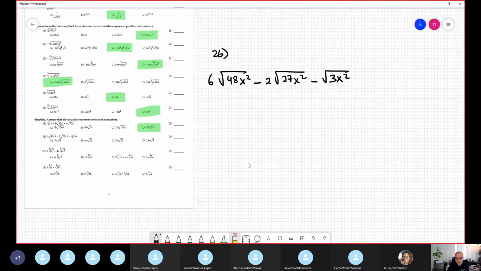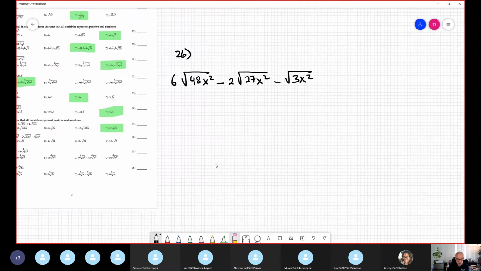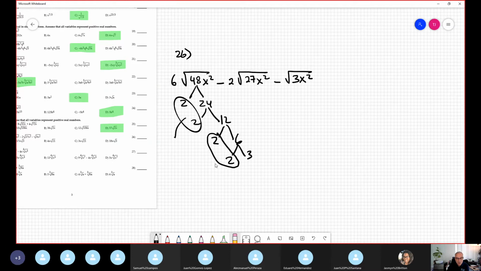So I know the procedure is always the same. You take the numerical part, get 48, and break it down. Divided by 2 is 24. Divided by 2 is 12. Divided by 2 is 6. And 6 is 2 and 3. Wow. I detect one couple of 2, another couple of 2. This represents one 2 outside. This represents another 2 outside. And the multiplication is 4. And 4 times 6 is 24. And let me copy 24.